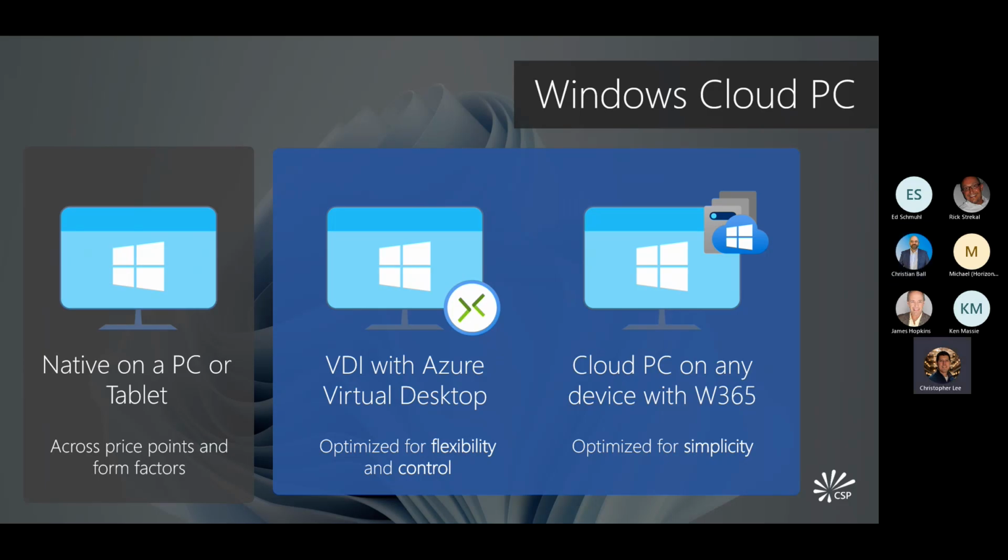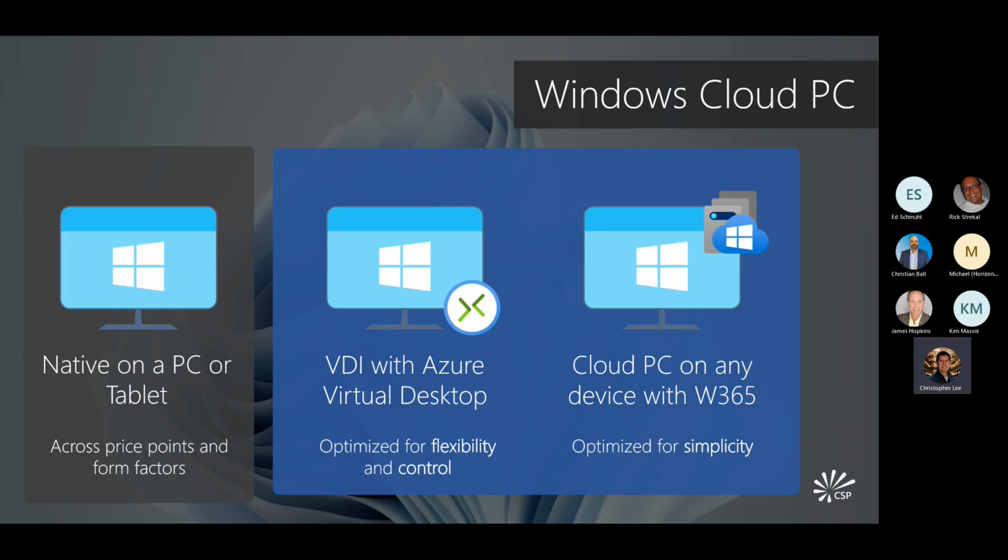Okay, cool. All right, so I'm going to try to go through this fast again because I want to get to the demos to actually show some stuff that you guys probably want to see. But we talked about Windows 11 and how we get that on a traditional PC. So there's pretty much three ways to consume Windows 11. One is the physical hardware, and the benefit that provides is that it gives you a lot of variation, a lot of options as far as form factors and price points.